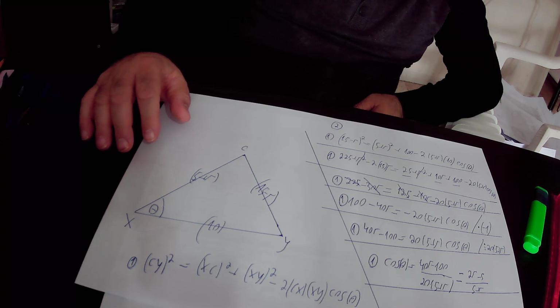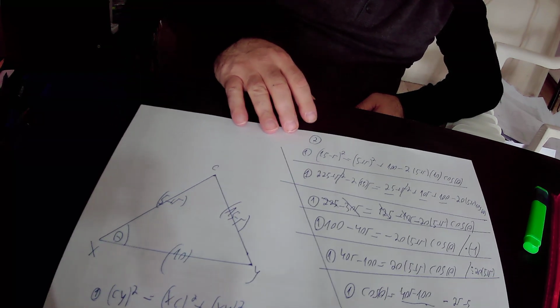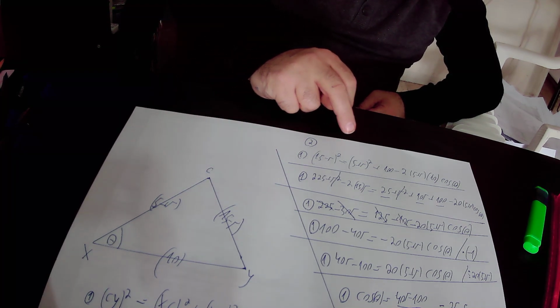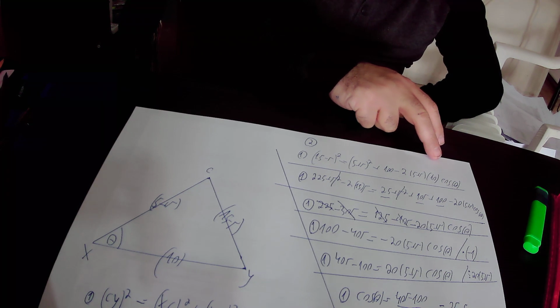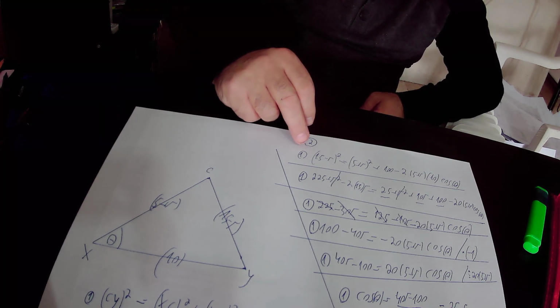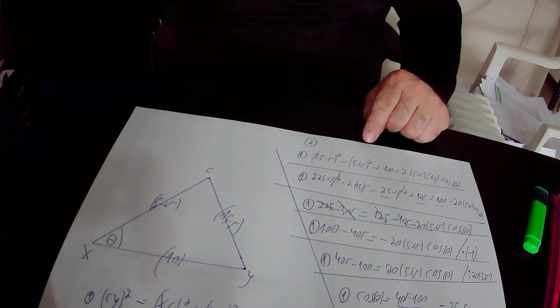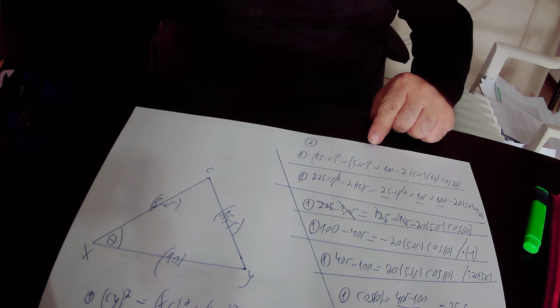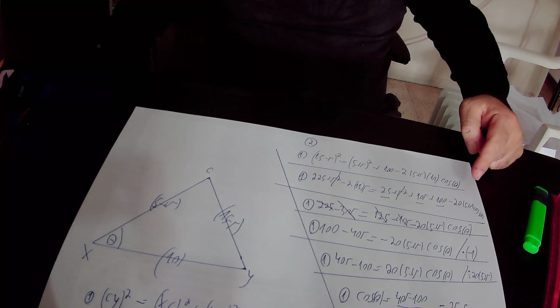Then we substituted CY by 15 minus R, CX by 5 plus R, and XY by 10 in equation number 1, and we got that 15 minus R squared equals 5 plus R squared plus 10 squared, that is 100, minus 2 times 5 plus R times 10 times cosine theta. We opened the brackets on both sides of equation number 1 and we got that 15 minus R squared equals 15 squared, that is 225, plus R squared minus 2 times 15 times R, and it is equal to 5 plus R squared, which is 5 squared plus R squared plus 2 times 5R, that is 10R, plus 100 minus 2 times 10, that is minus 20, times 5 plus R cosine theta.